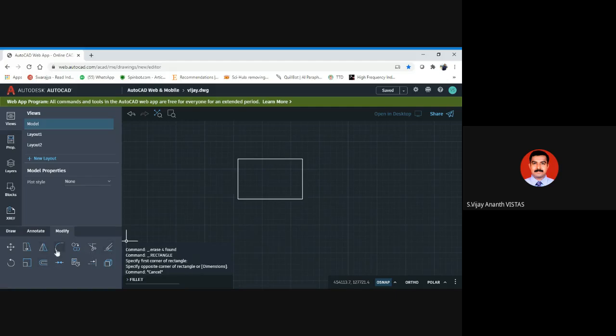We can give the radius also. The radius of this is 5 mm. I am choosing 5 mm. Enter. So these two edges I want to trim, it's very small, I think. Once again, radius 20. Enter.